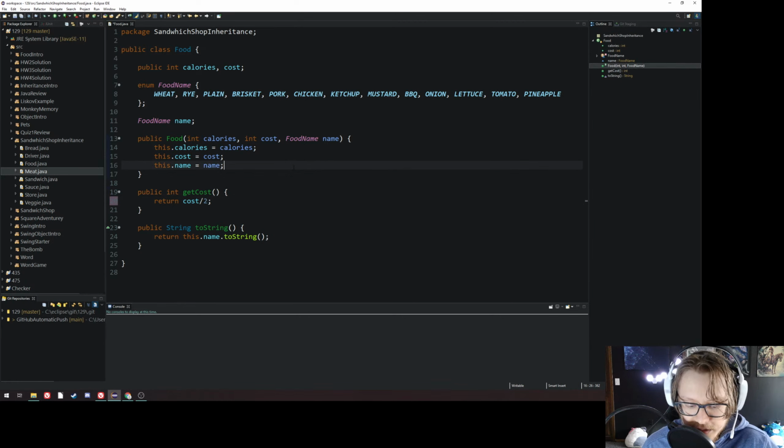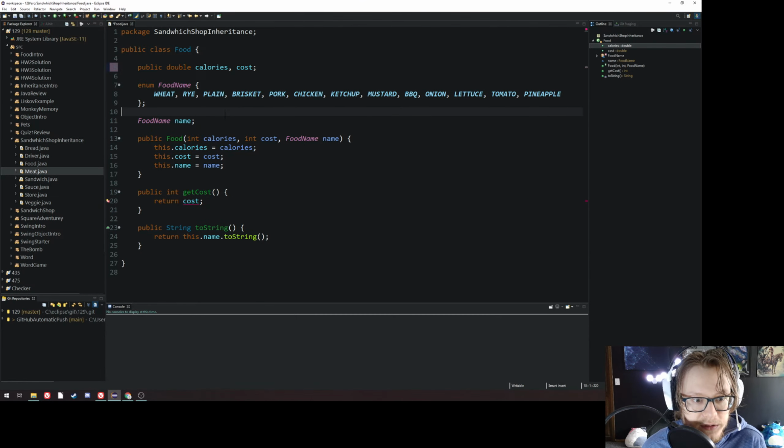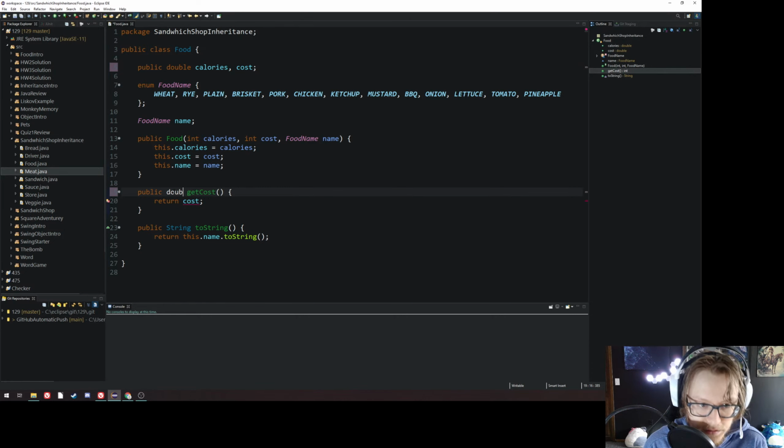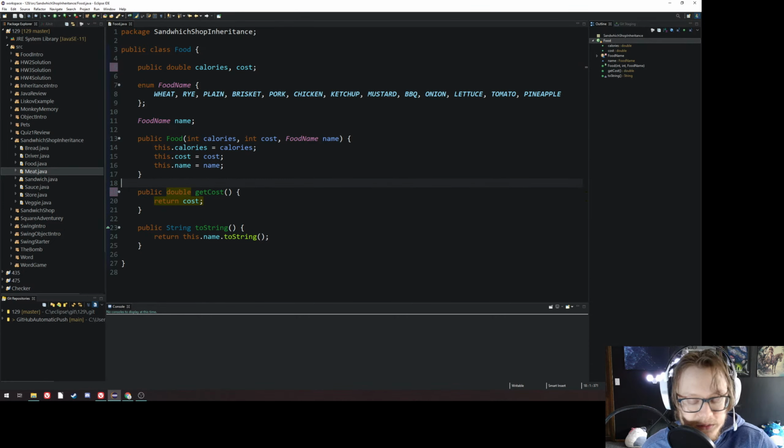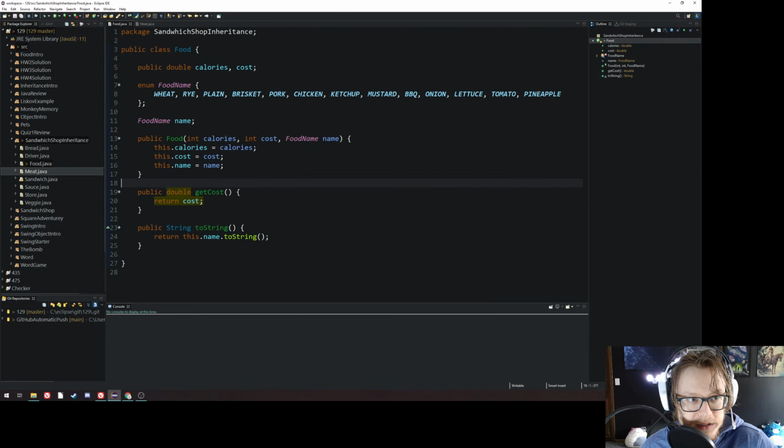This change now cascades out to so many different places in the program because cost is computed in so many different other places. And if we made a change that was breaking, like for example, we decided calories and cost should be a double now, this would cascade out even more. Who knows what kind of issues this causes? And even worse, it doesn't actually cause any kind of exceptions. It holds up everywhere because you can still pass in ints to double fields, but the implications are probably going to be substantial.